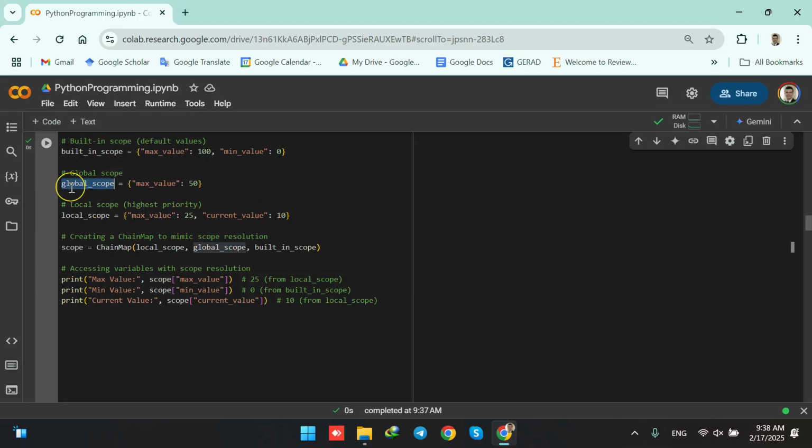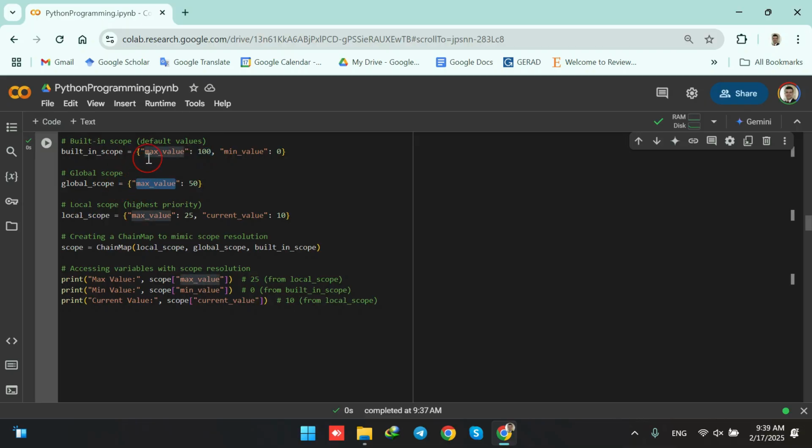So in the global scope, we are going to have the max value, which is 50. So when we are having the global scope with the same key, which is the max value, we are going to have this key of this dictionary overriding this key, okay?